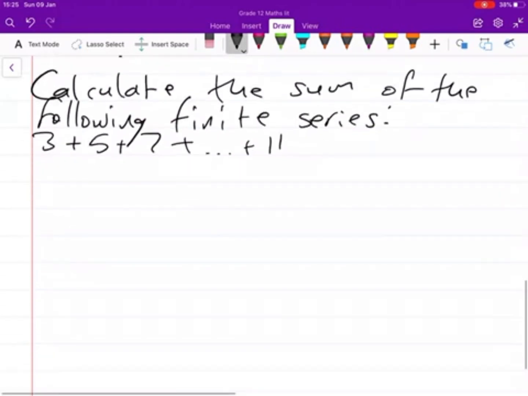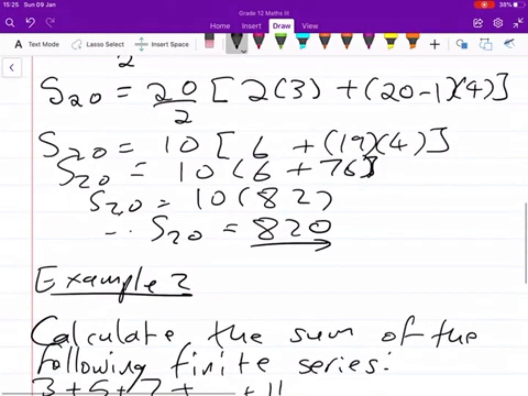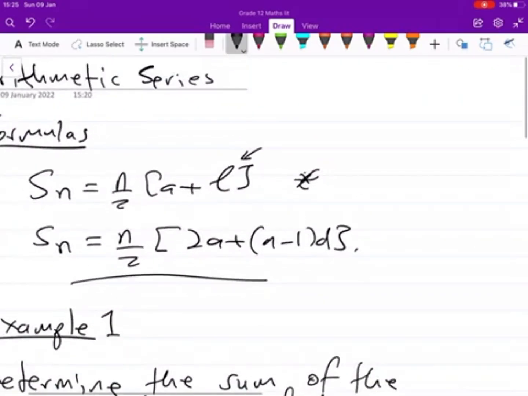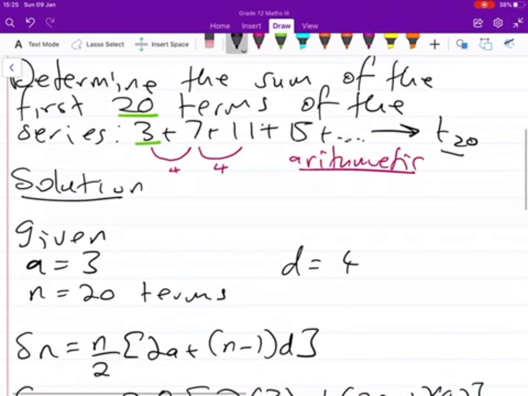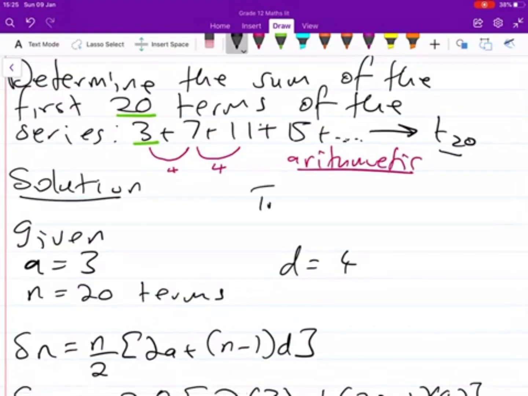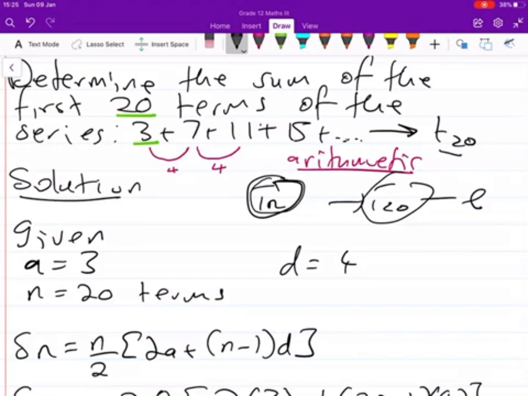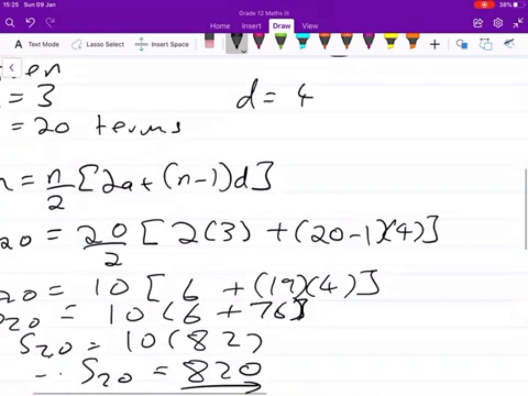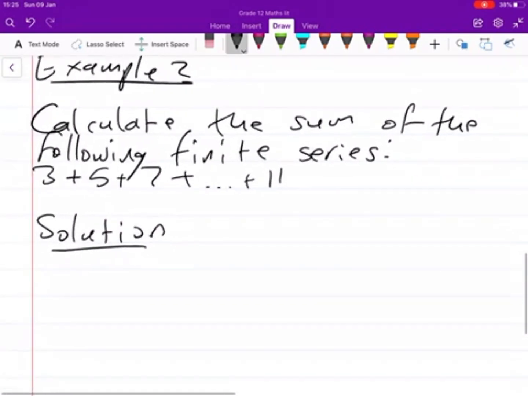All right, in this situation, you can use either of the formulas, guys. If you were going to use this formula in this scenario, you were first going to find what Tn is. Then, after finding your general formula, substitute T20. Then T20 will be your last term, and you would apply this formula. It's just that it's a long drive. Okay, so let us look at this one here.